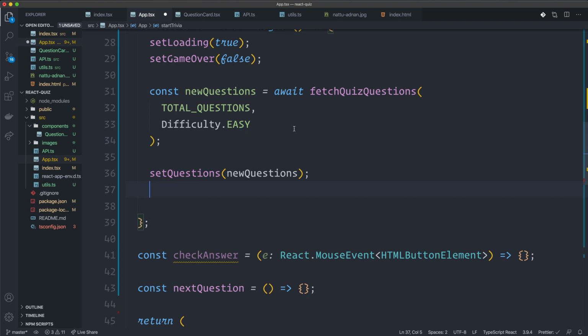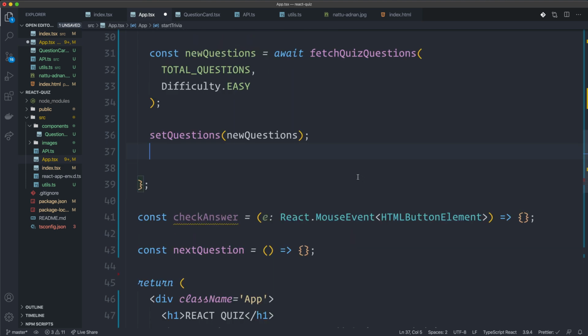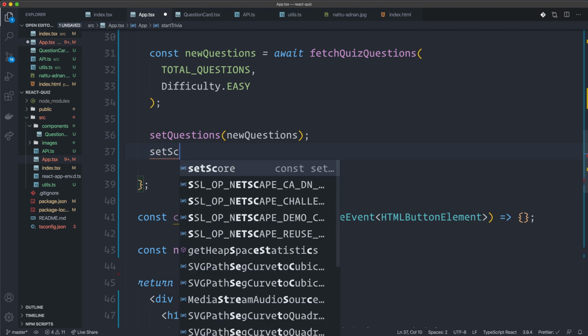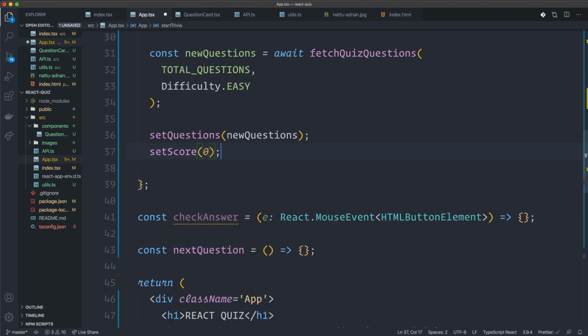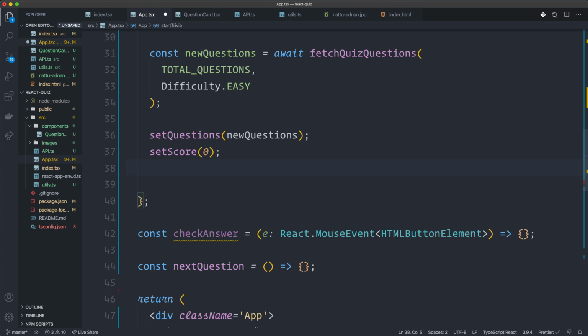In this tutorial, I'm not doing any error handling. You could, of course, use a try catch block if you want to catch the error. This video is already getting long, so I won't go into that here, but you should always do some error handling. Then we're also going to set the score to 0 because we're starting from scratch now, so it should be reset.